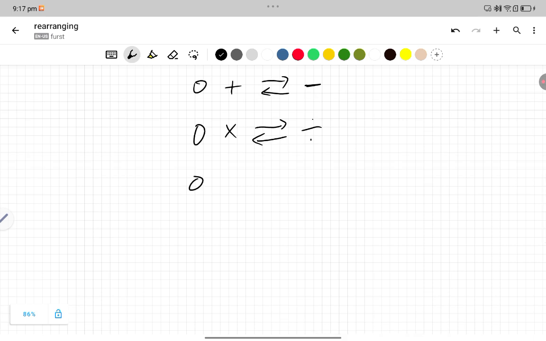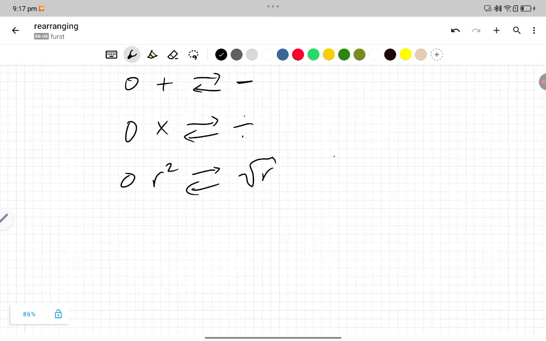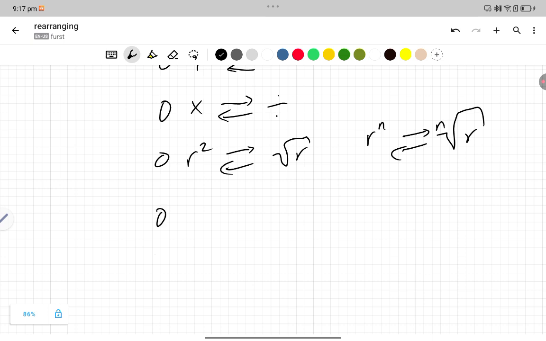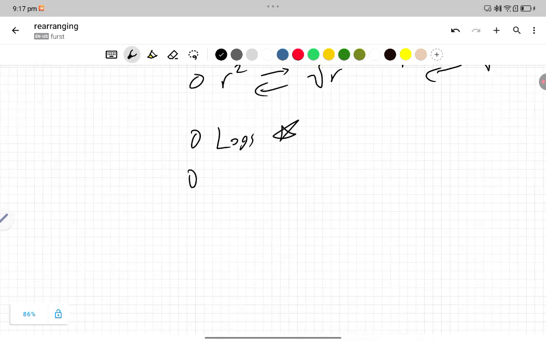What else? Oh, we've got squaring. If something is being squared, well, what's the opposite? We take the square root. Or more accurately, if something is taken to the nth power, the opposite is taking the nth root. Okay. And there's a couple more. They're a bit harder to explain. I'll go over them in a bit. One is logs, and the other is I guess like factoring, right? Factoring like 2. So let's do a few examples.